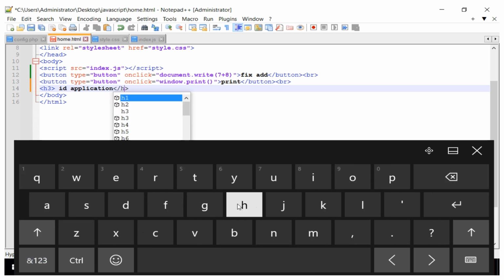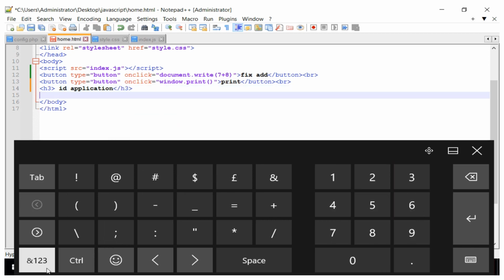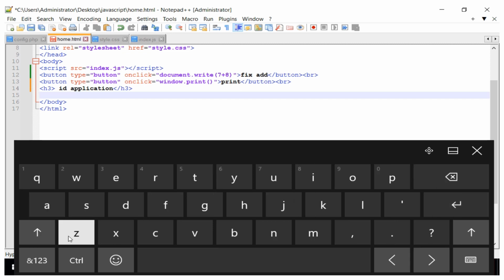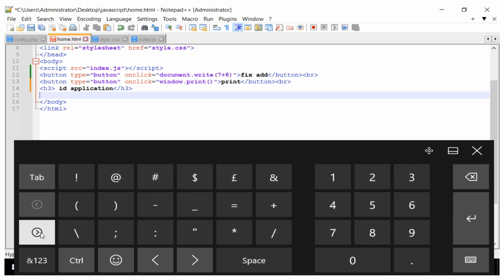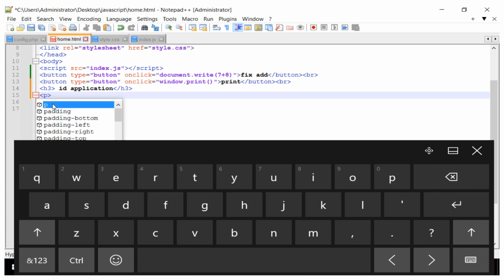And then here we can have the h3 like that. And then here I can have to display it on a paragraph, so I can say this is a P. I can have this being P like that.